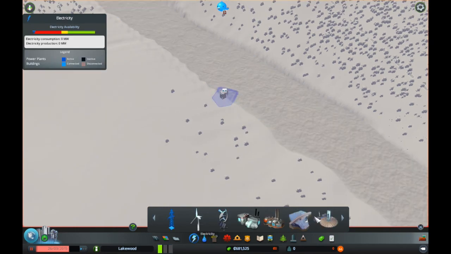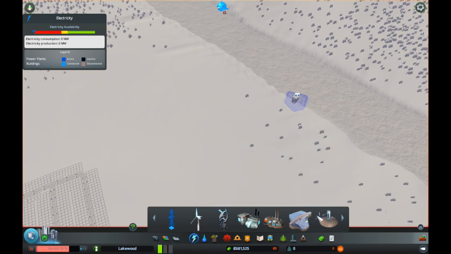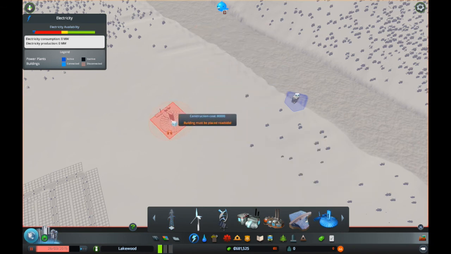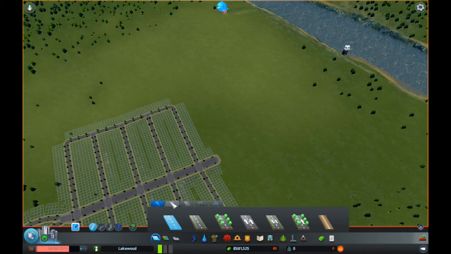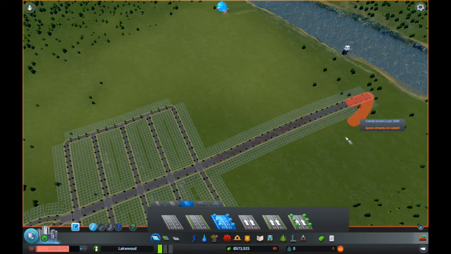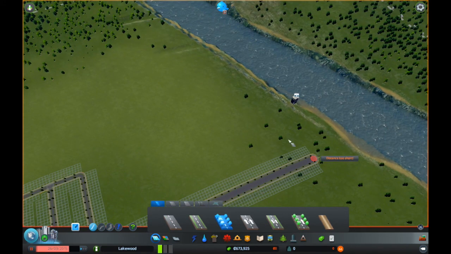So, why do I have everything unlocked? That's weird. Oh well. I'm going to start out with a solar power plant. Oh, crap. But you do have to have it on a road. So, let's take our main street, drag it out here a little farther, and I'm going to stick in a nice little road out here. This will be for where our dump and stuff like that is. We'll stick out here. There we go.